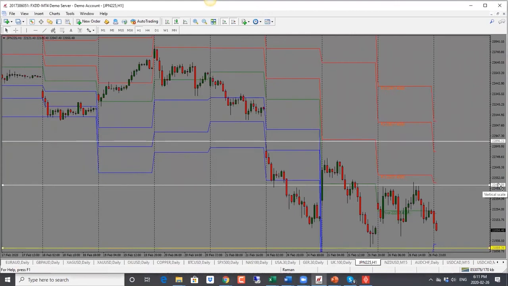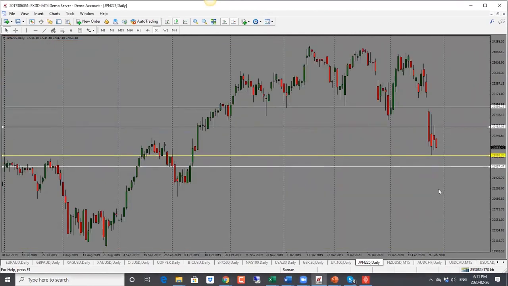And then last but not least, we have Nikkei. Let's go to the daily chart here. It's still trading in that range, but overall bias still is to the downside. It's holding below the support resistance level that we had talked about. So bias is bearish. First target, 21,880. Then second target, 21,650. So bearish bias here for Nikkei as well.